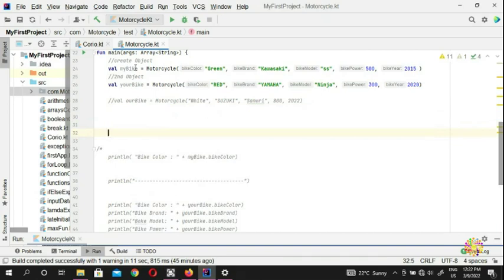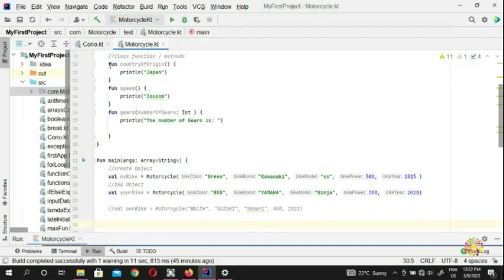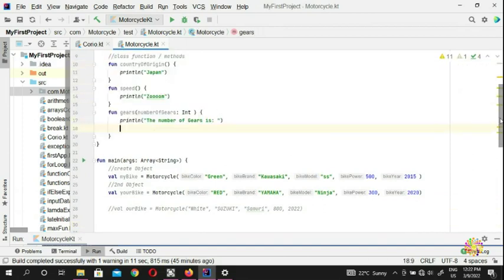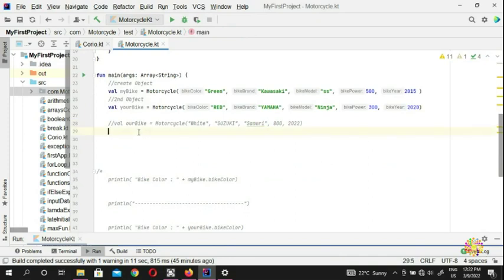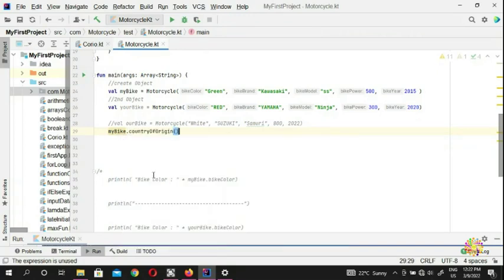Object 1 is my bike, with whatever is inside the constructor properties. You can see the properties, but at the moment we want our class functions, we want to access our class functions. So you can put my bike dot, and you can put the bike model, or the number of gears, or speed, or the country of origin, for example.